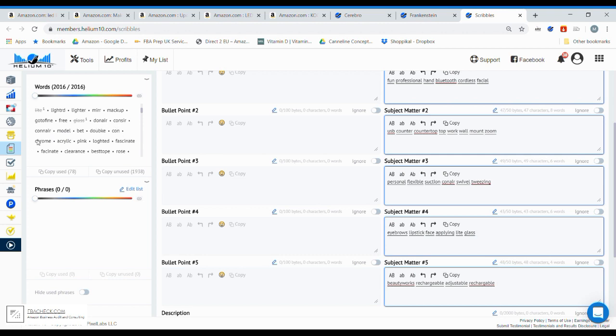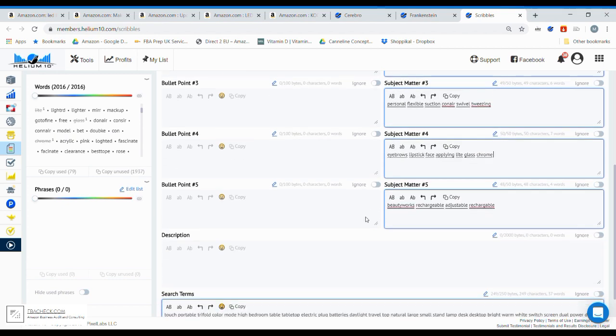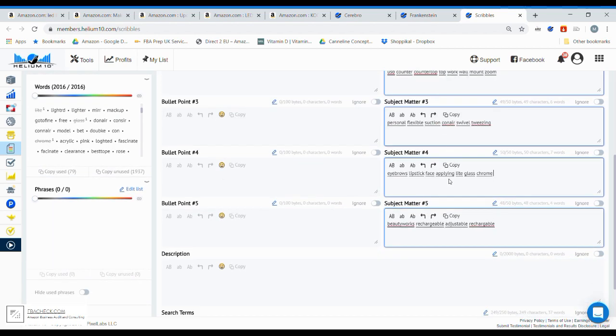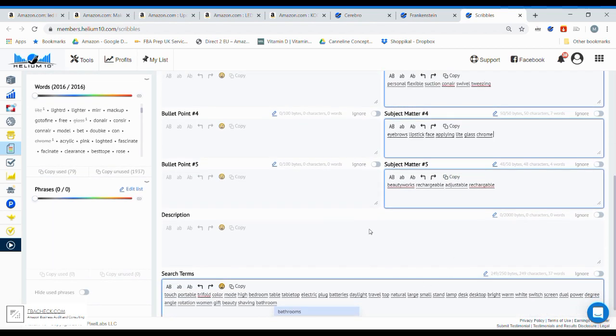That depends on you and on your supplier. Okay, chrome. It might have it. Most of them have some chrome finishes. Okay, so we filled out the subject matter fields. Then you're going to have the intended use and the other attributes tabs in the backend. Depending on the category, they change frequently, and they change depending on the category and even on subcategories. Okay.